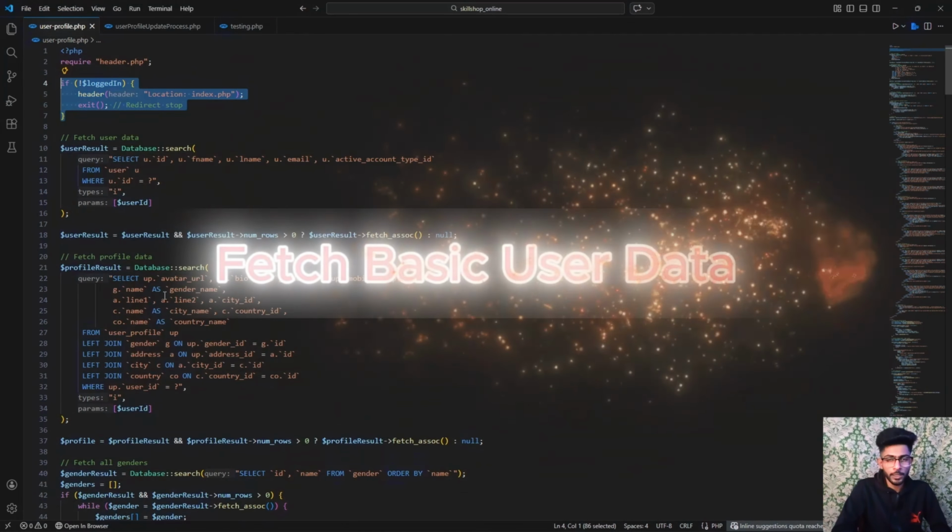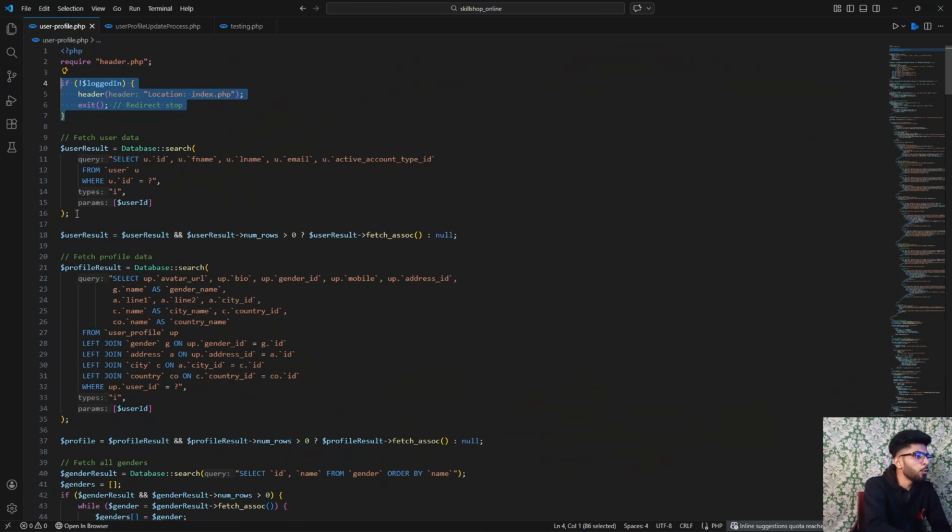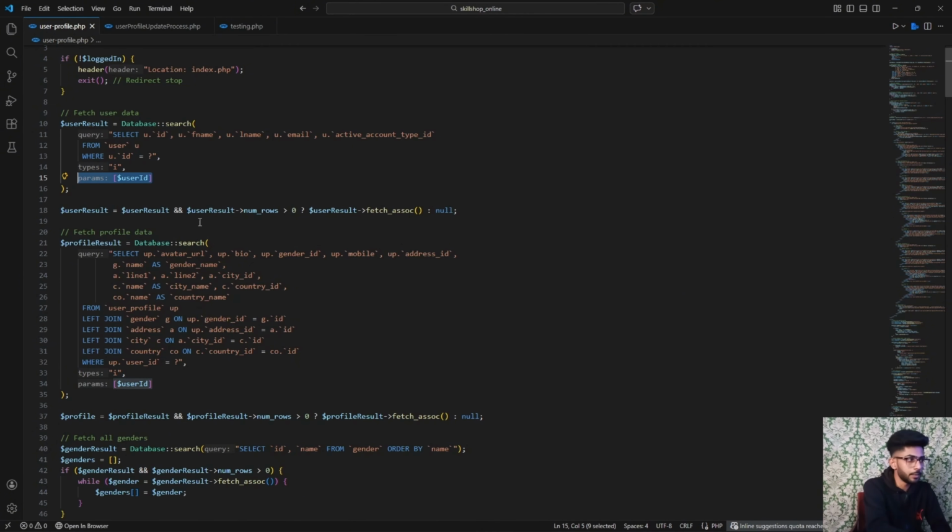Fetch basic user data. Now to fetch user data, we use Database::search, and inside it we use a prepared statement. Notice this part where u.id equals a placeholder and we pass the integer $user_id. This is parameter binding.